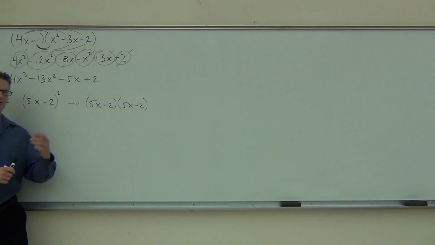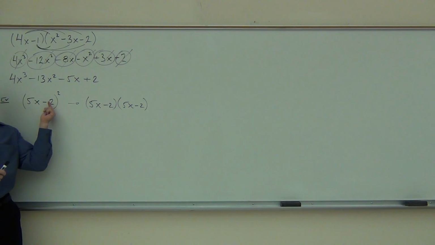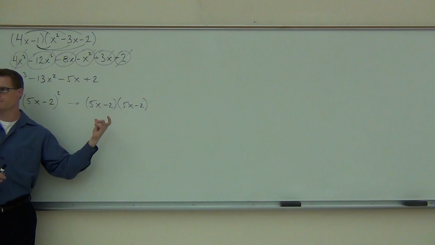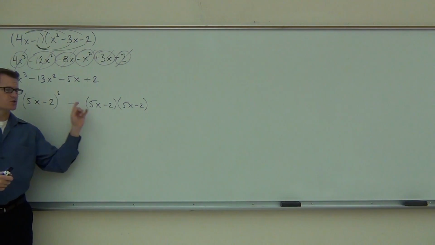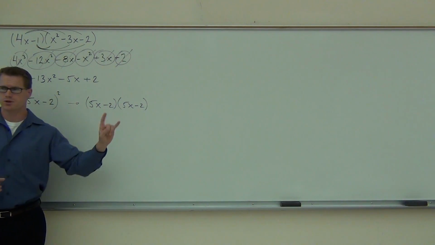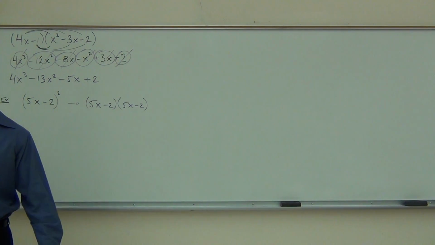So you see, if we just square this and square this, we're going to miss out on a real important middle term here, and that would be a problem for us. Why don't you go ahead on your own, distribute this. This one you can use FOIL because we have a 2 by 2, and see what you have out of that, okay?